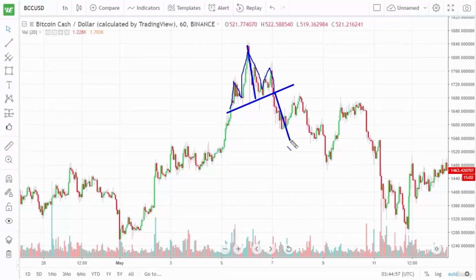And you can see that we easily did that, just eyeballing it, because not only did we test it here, we went much lower. A lot of times, traders will come back and try to test the neckline, and just as it does in a trend line, it offers resistance.